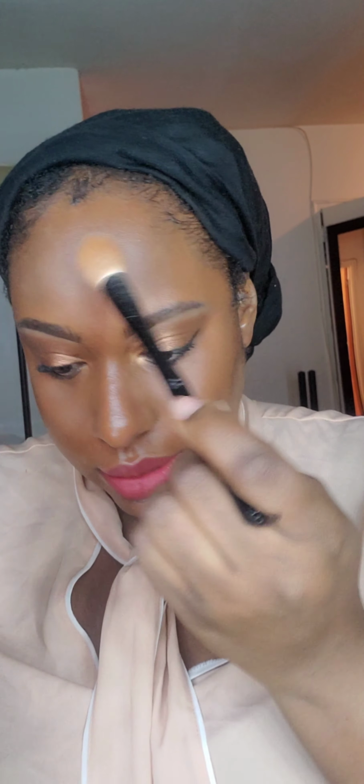And then I'm just gonna put some in the middle of my forehead, just to brighten up the eye area a bit so I won't look so sleepy. I woke up early to do some laundry, and not too long ago I came back.